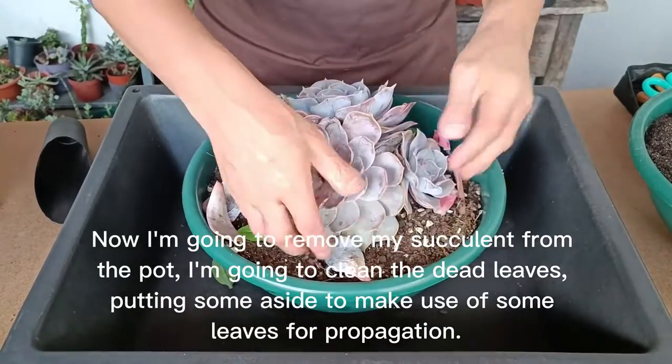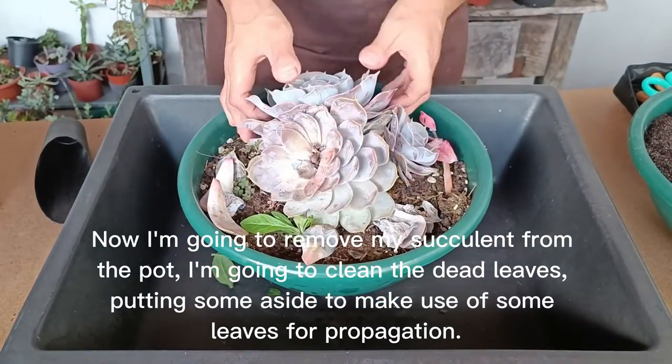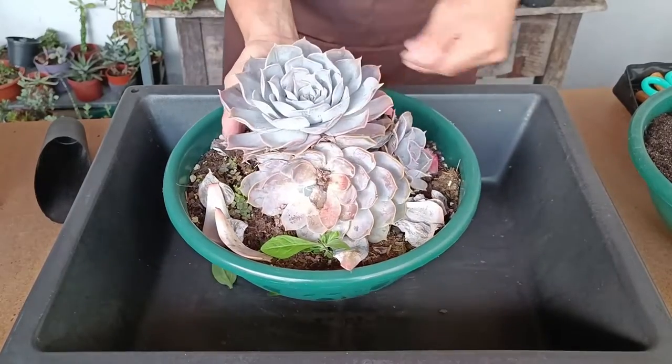Now I'm going to remove my succulent from the pot. I'm going to clean the dead leaves, putting some aside to make use of some leaves for propagation.